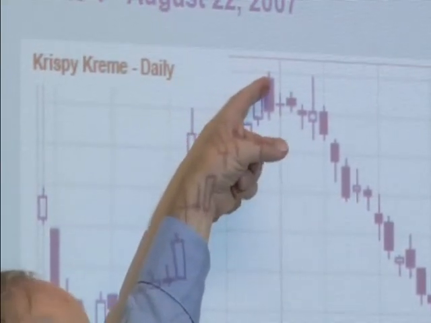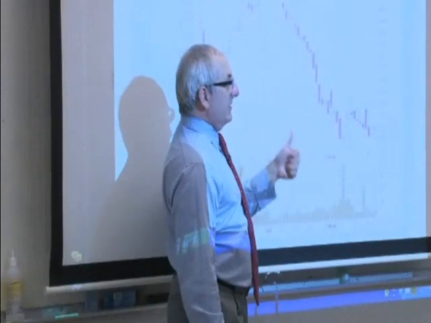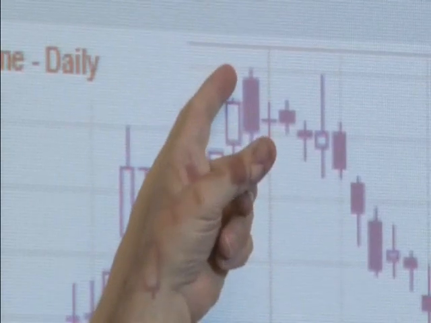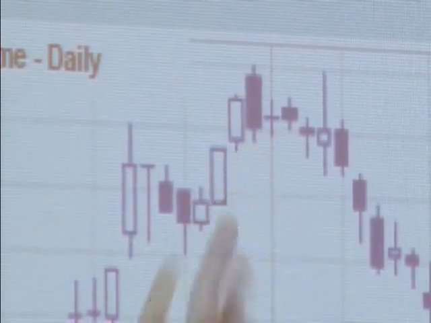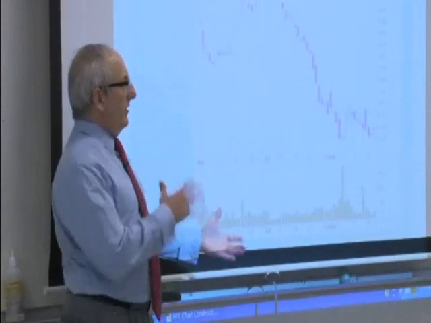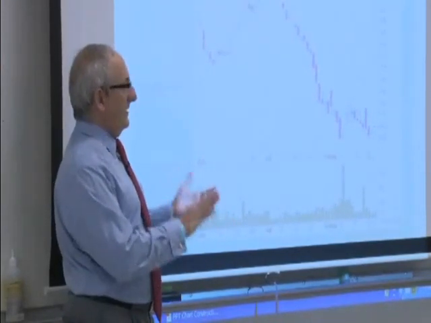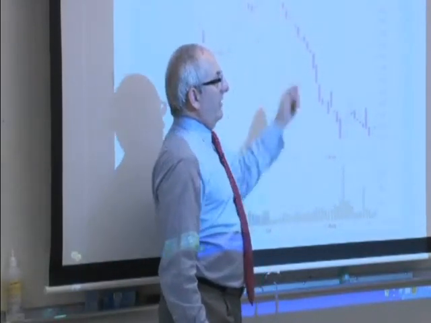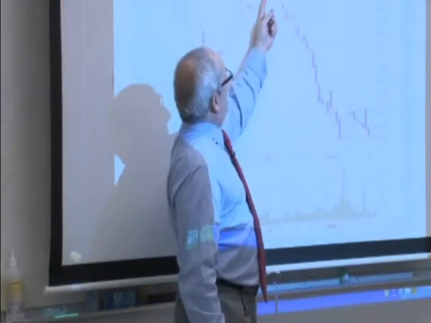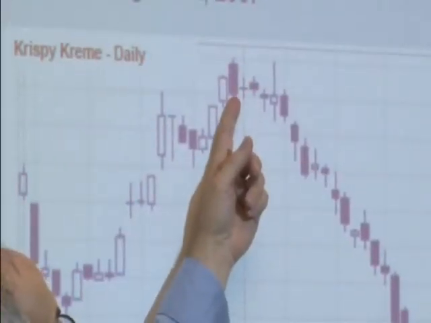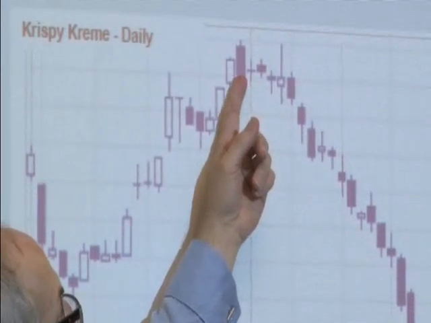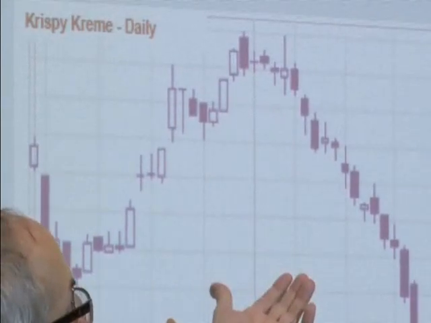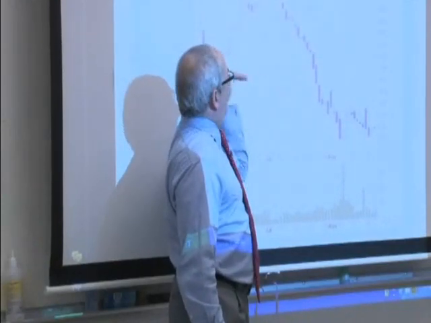The next day you open higher. So you're still thinking, nice, if you're long the stock anyway, this is just what I'm looking for. But then over the course of the day, all it does is sell off. In other words, it's telling you something about demand and supply. And then the next day you have one of those dojis where, again, the stock price opens higher, because here's the close on the black real body. The close is at the low of the real body. So the next day the open is higher, so you come up, but then you can't go anywhere. And you end up flat for the day.